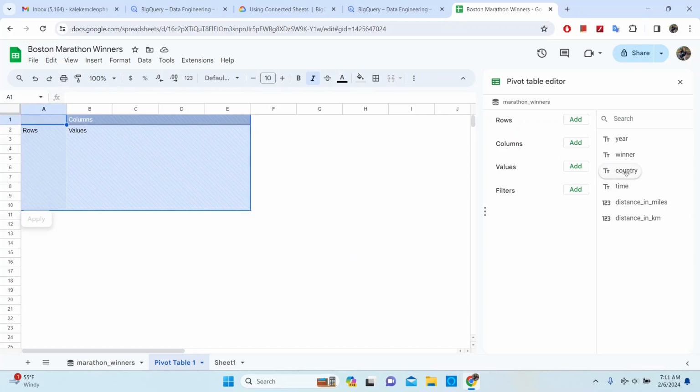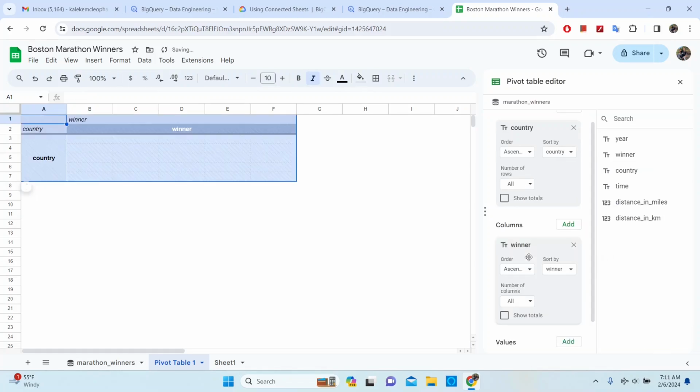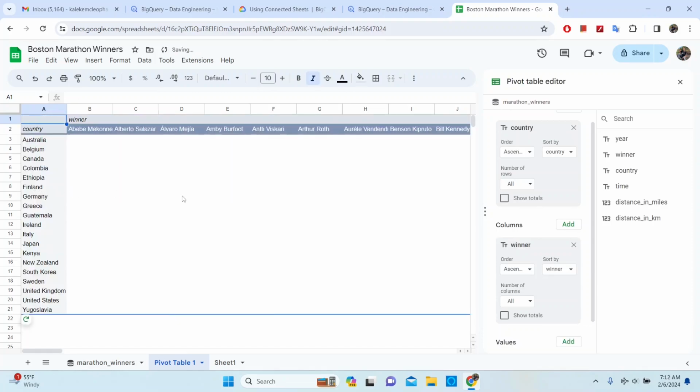For me to do that, I will bring this country here, put it right here, okay? And for the values down here, so this will be the values or measures, I want to count the winners. So I'll bring that one down here, okay? And let's see if we can apply this right here.